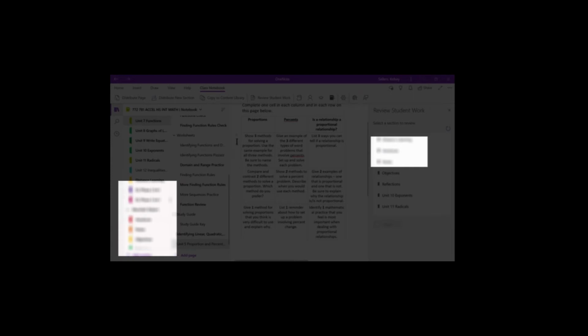But normally you go to whatever one I've selected. It'll bring up all of the pages that we created. So I could click on domain and range practice or whatever, that one page, and you can quickly click through each kid. And then, type right on OneNote is what I usually do to give them feedback. I just find that faster than assigning the pages through Teams, because every time I tried it through Teams, it just sat there and spun and spun.